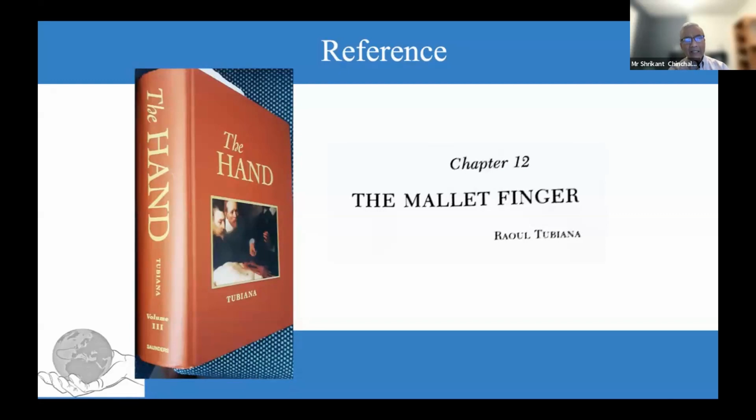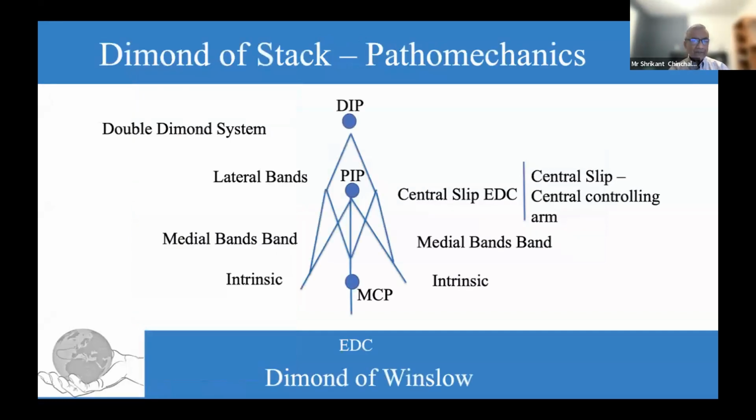When I graduated in 1971 and started working as a hand therapist in 1972, we positioned all mallet fingers in a splint or a cast, keeping the PIP joint in flexion and the DIP joint in extension. We kept the PIP joint at 60 degrees and the DIP joint extended, and all of us identified that the PIP joint, being in so much flexion, ended up with a PIP joint flexion contracture, which was quite challenging to manage afterwards.